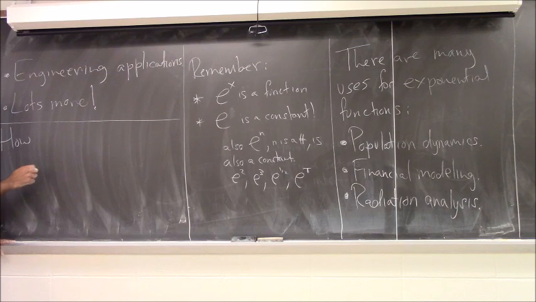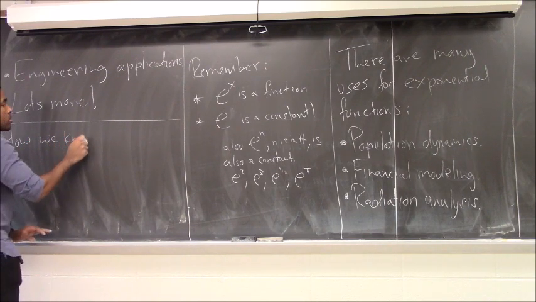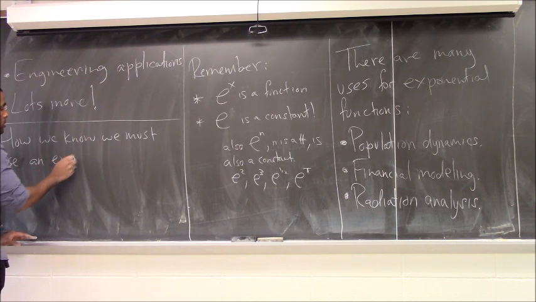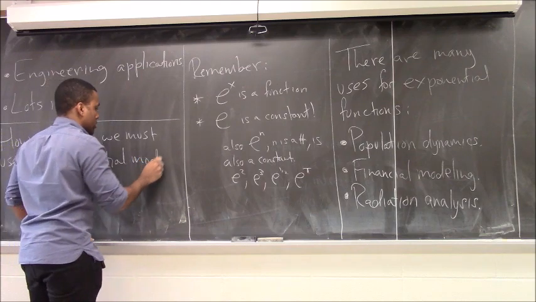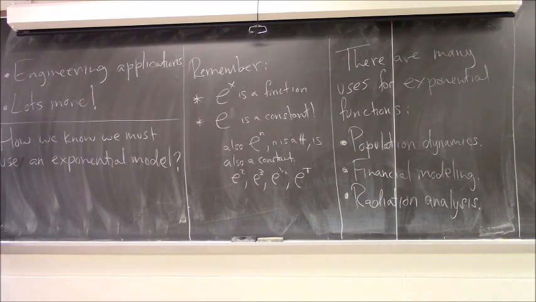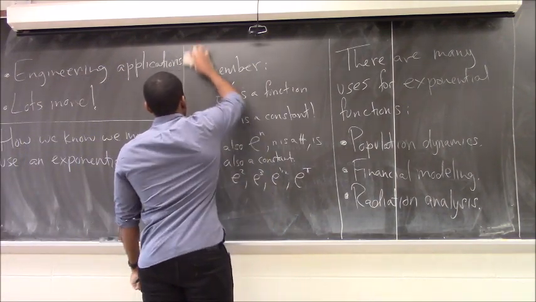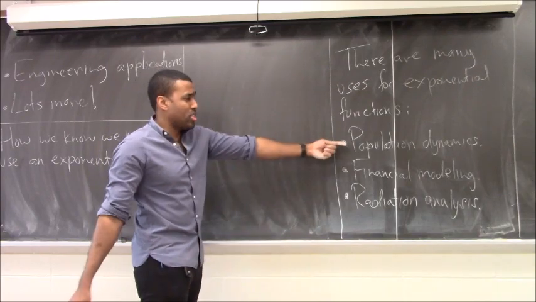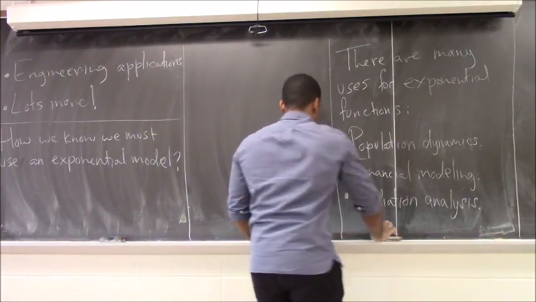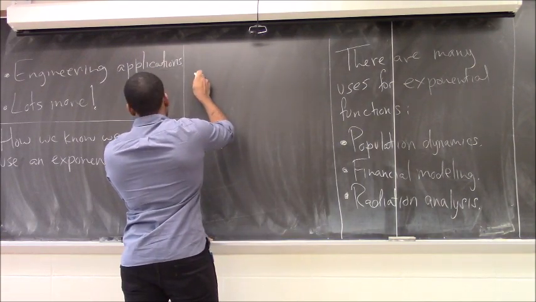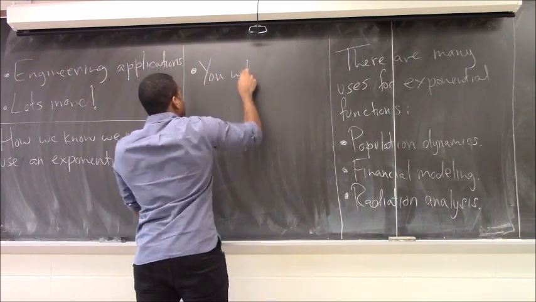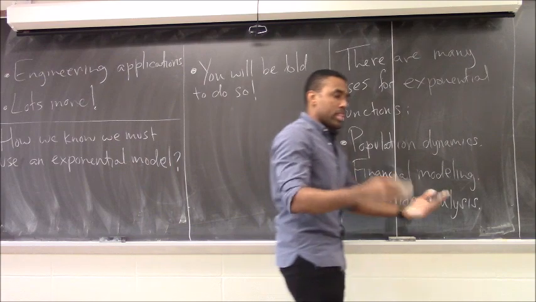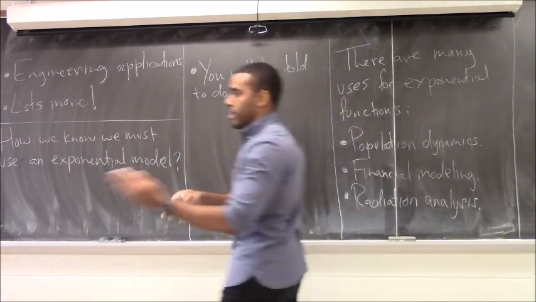Let's talk about how do we know that we need to use an exponential model. So just like straight lines, there are certain clues that you would have to know that you need to look at this kind of function to figure out the answer. A lot of times it has to do with the topic. If I'm asking you a question about population, you kind of know, okay, it's going to be an exponential function. But other than that, here's what you can expect. One, again, you will be told to do so. So I can say, use an exponential function to model this data. Use an exponential function to relate this input to that output. Okay.